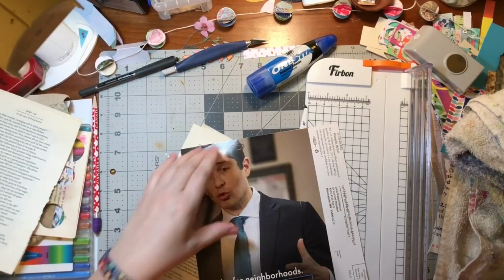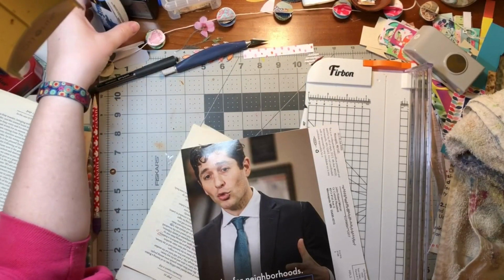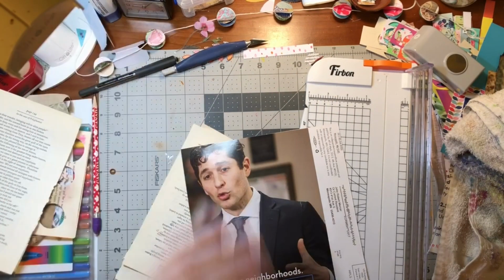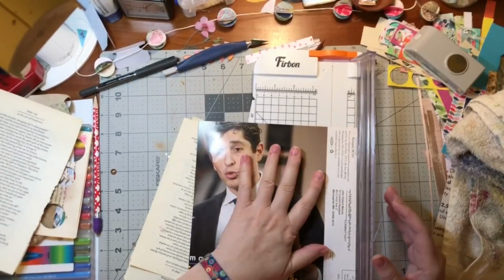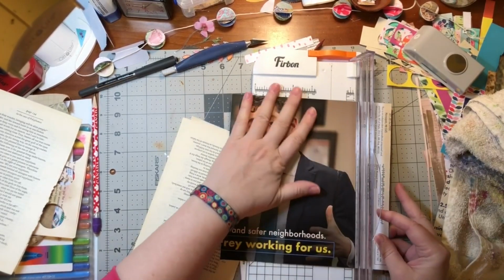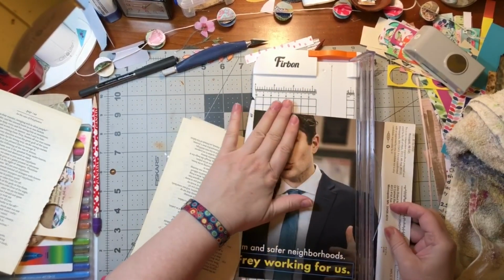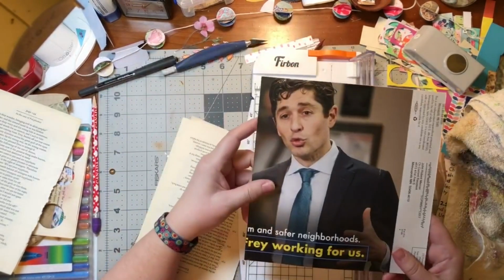I kind of got inspired by one of Pam the Paper Outpost, one of her videos. She was making tiny tags, and I even pulled out some similar junk mail to hers. She had election junk mail, and that's what I've got. Here's our mayor making a kissy face.